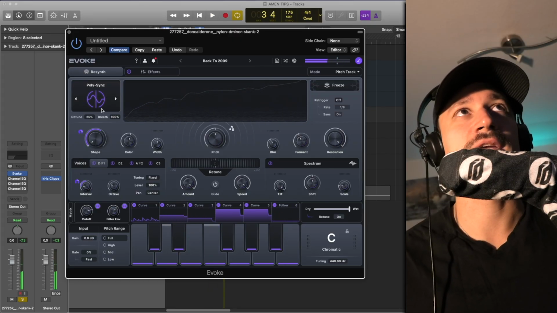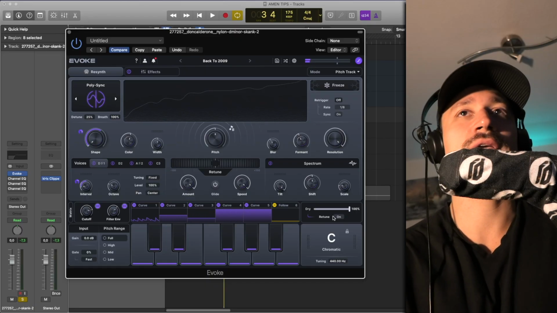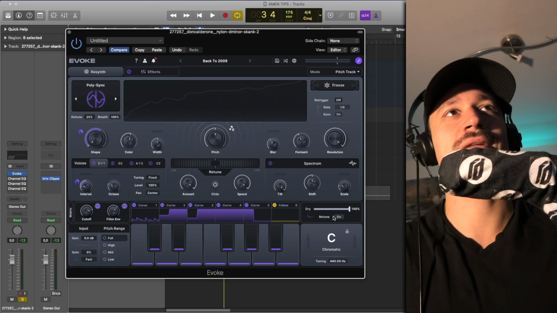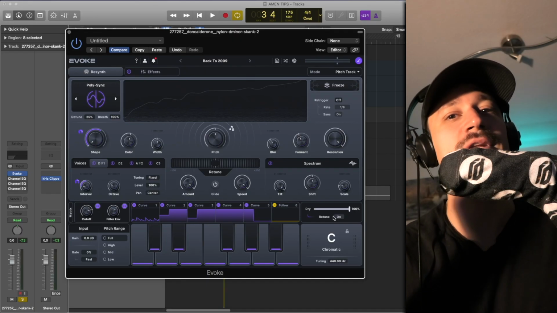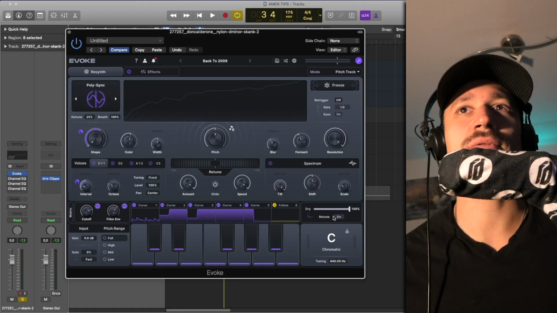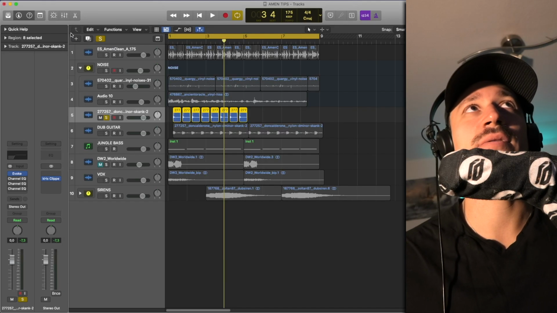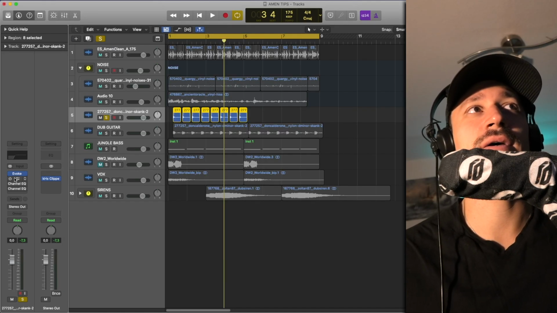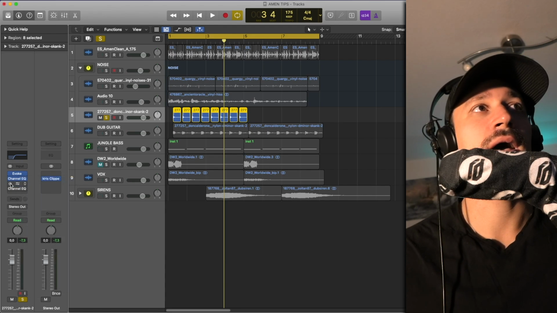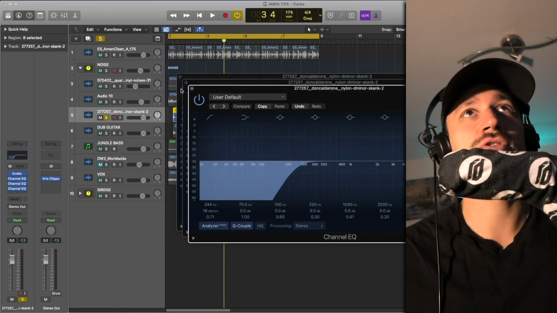I tweaked a few things here in the Resynth engine, but as you can see, the Evoke is a vocal resynthesis plugin, but it can be used on anything, and it's changed the whole harmonics of the sample and created some extra voices to give it a chord pattern, and that's made quite a nice melody.